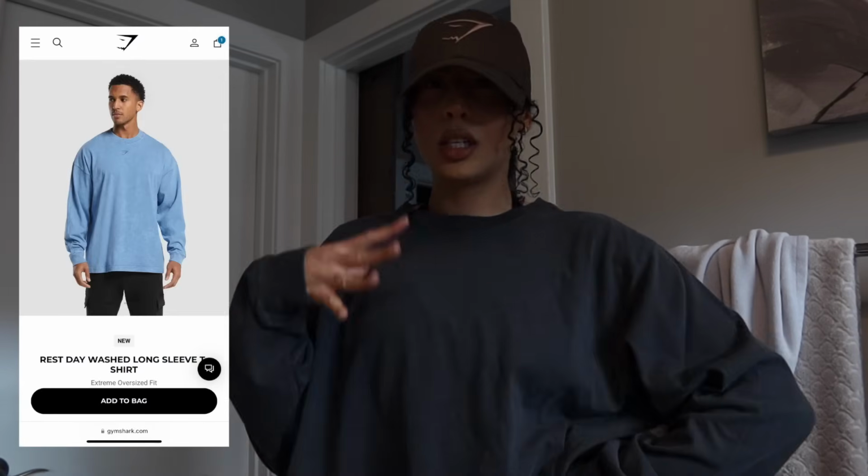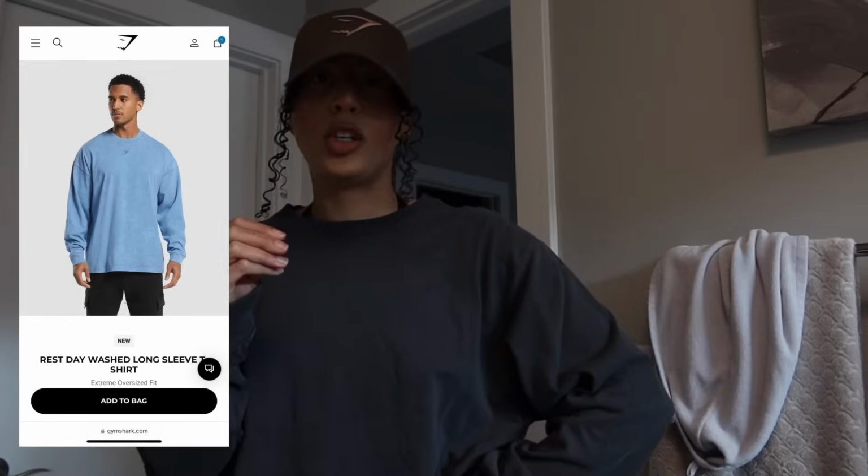This is better quality to me than their other t-shirts. Actually, if you've picked up the recent washed tie-dye looking tops that I showed you in my last haul, it feels like that material to me and a similar fit. And for me, that's more luxe. That's what I like. So I bought it in black, and I also bought it in this light gray. They have a beautiful brown color and white, so I'll be picking those up when they do launch.